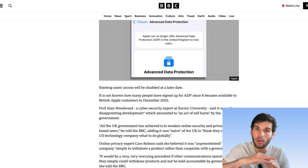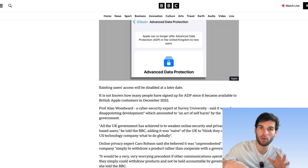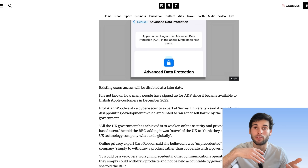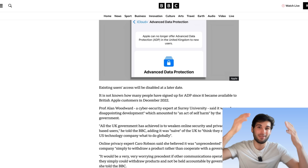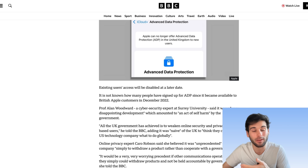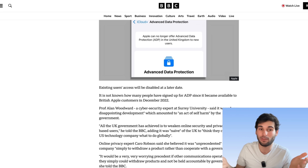So this is not removing all end-to-end encryption in the entire iCloud suite — it's just removing a majority of it for people who have ADP. But rest assured there is at least some basic end-to-end encryption, with a lot of asterisks, because the reason why ADP was released in the first place is because things like iMessage being end-to-end encrypted didn't really matter when people performed a backup on their phone, which sent those messages to an unencrypted backup that Apple could read anyway — and governments were requesting those, getting access to users' messages indirectly. That issue is now reopened in the UK.